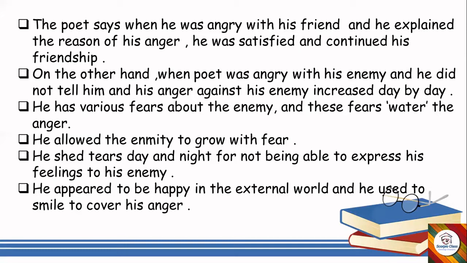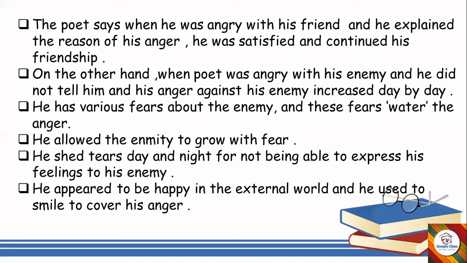Because he did not like that person and he was angry with the enemy, he was not able to express it in front of him, and he was a little bit sad about this. He shed tears also, wondering why he is not able to express his feelings to his enemy and clarify everything as he did with his friend. But he was not able to open up, not able to express.